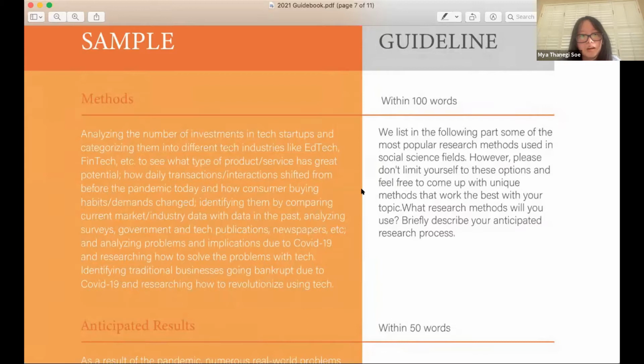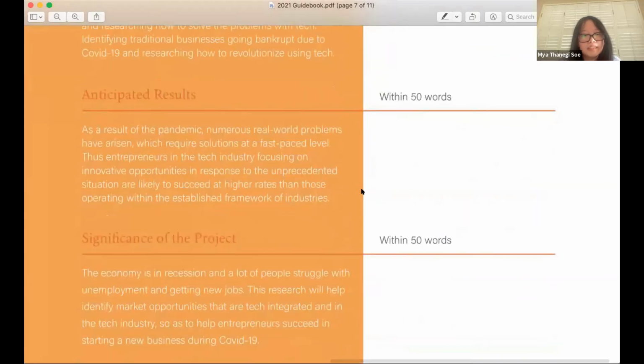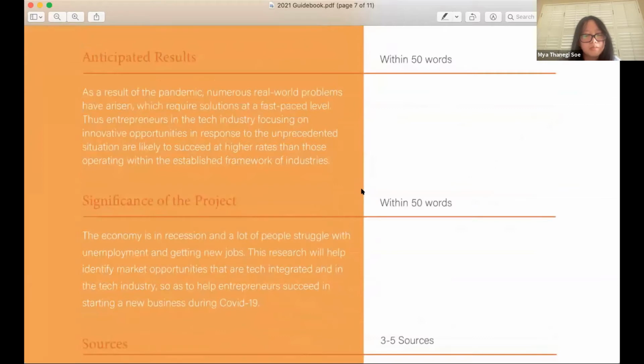And for the anticipated results, this is the kind of result that we expect from this research.